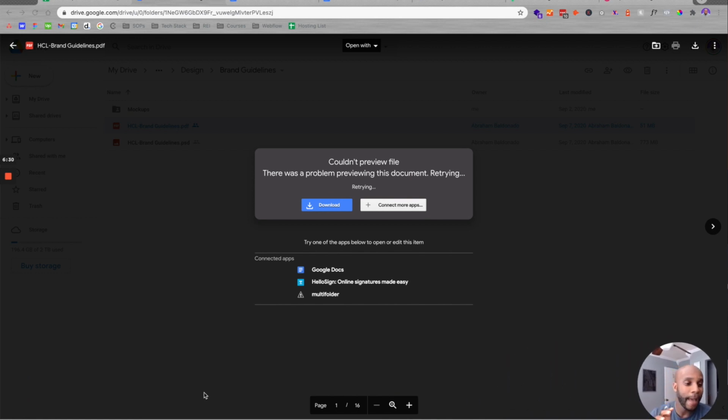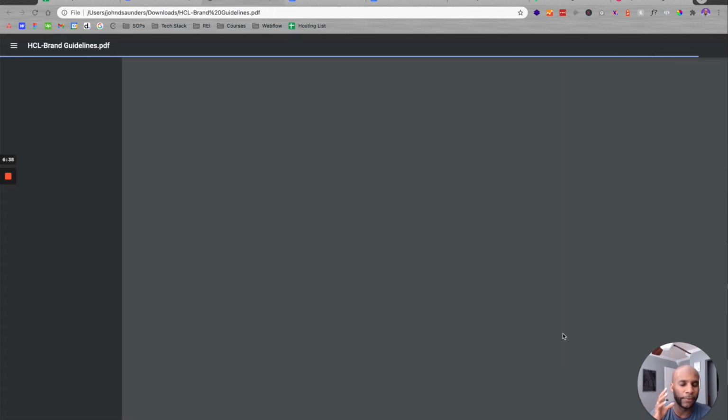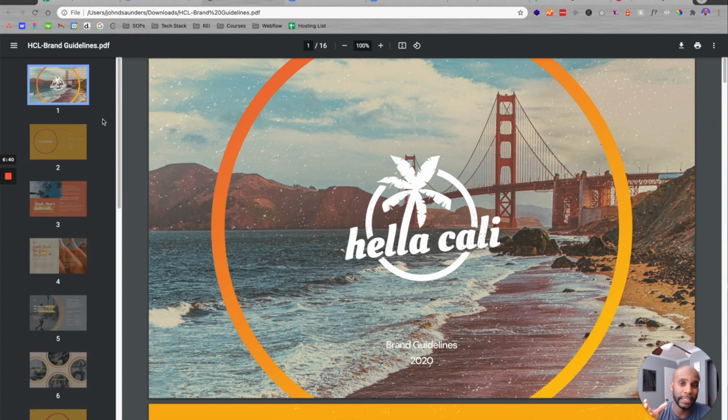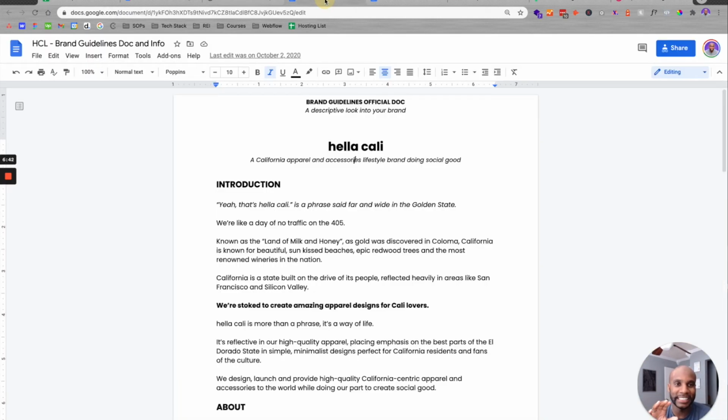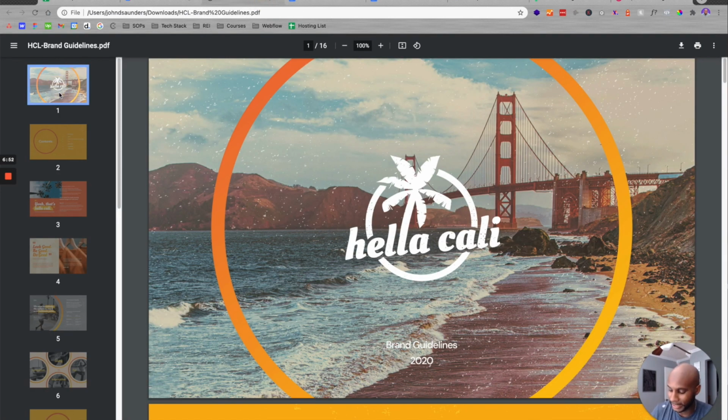Because now what's going to happen is when they look at that guideline doc, they already have the logo, they already have a color palette, they already have an overall typography. So now it's going to be really easy for them to be able to create this brand identity. So this is an exact replica of this text-based content. And we usually go over this with the client so we can get approval prior to designing out the brand identity. All right, so this is what the identity looks like.